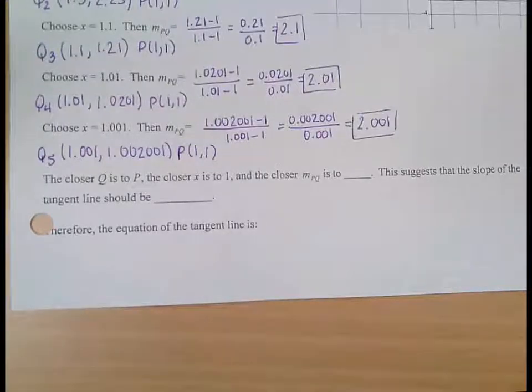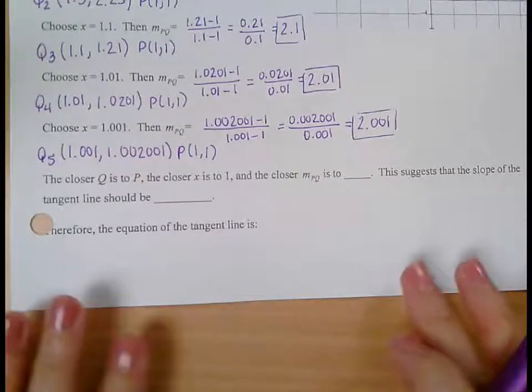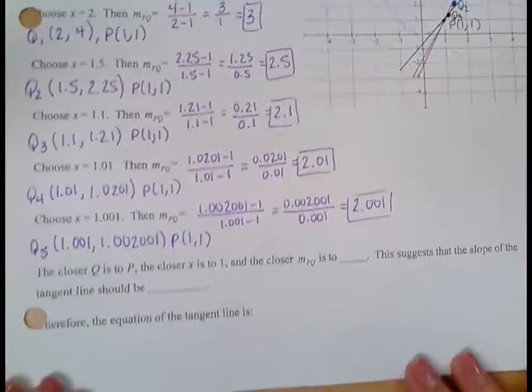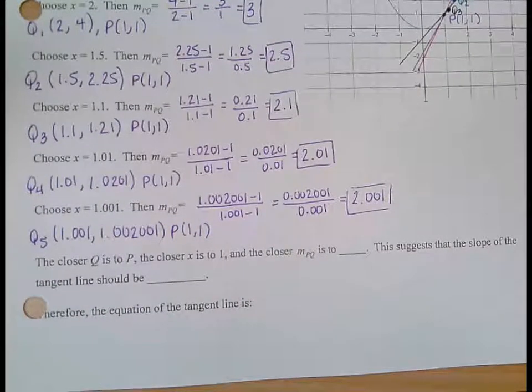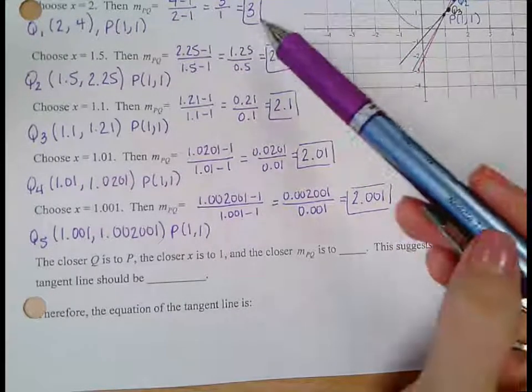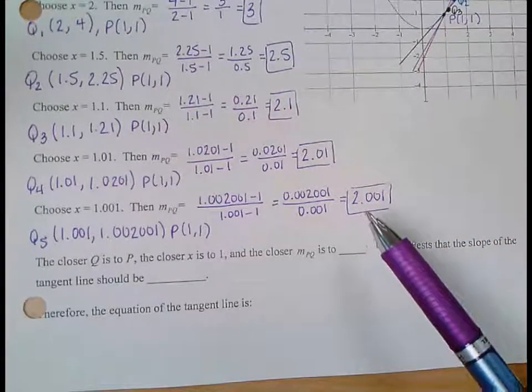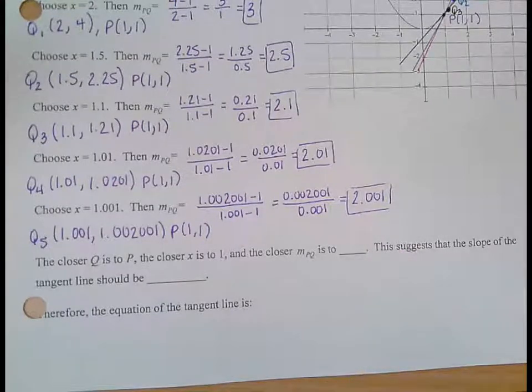Okay, so there's 5 slopes for 5 different secant lines that could be drawn in. I had only sketched in 3 of them before it would start to become messy. But the idea is that the closer you choose an x value to the x value of P, then on the actual curve, the closer that point Q gets to point P, meaning the closer the slope of the secant line gets to be the actual slope of the tangent line. And you're defining that idea of a limit, what value are you approaching?